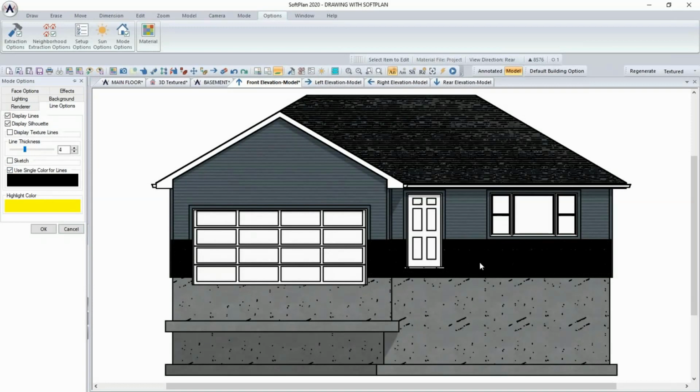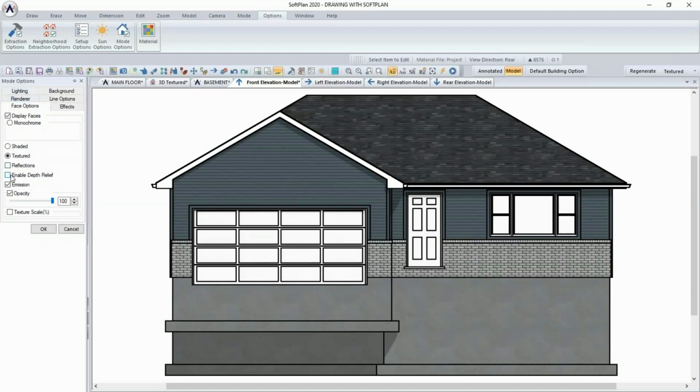The line work of the brickwork looks lost, and this is because the brick has what we call a relief depth set to it. It allows it to appear rough, if you will, from a 3D point of view, although from this elevation view, it kind of hides the brick. So to turn that off globally under face options, I can turn off the relief depth for all items, which clears up those surfaces that are defined as rough so we can see them here.